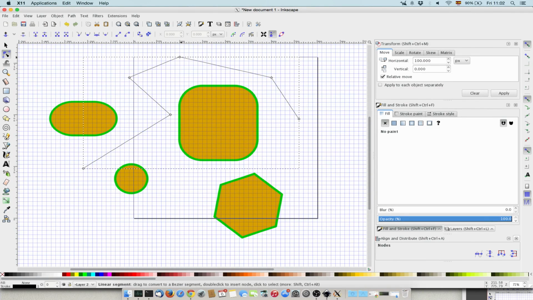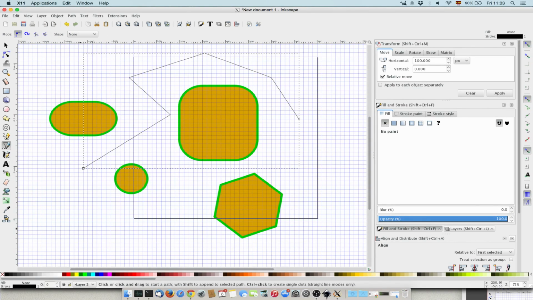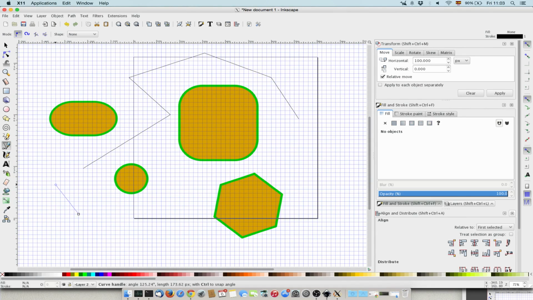If you click on this, you can edit the elements. This is for straight lines. If you want to have curved lines, you click on the point and then you move it by keeping on clicking, and then you have the control point for the Bezier curve. So you already see how it is transformed. Okay, and then enter to finish.